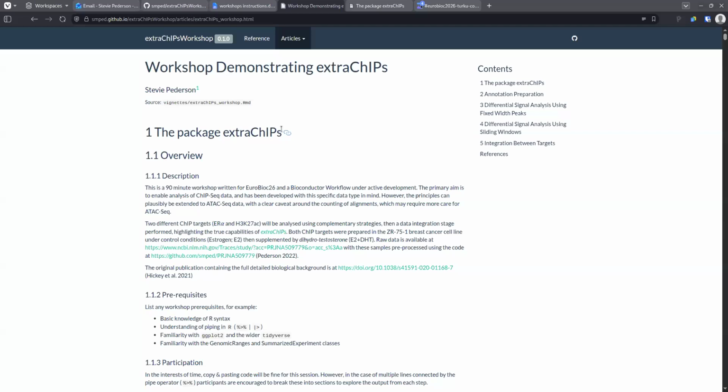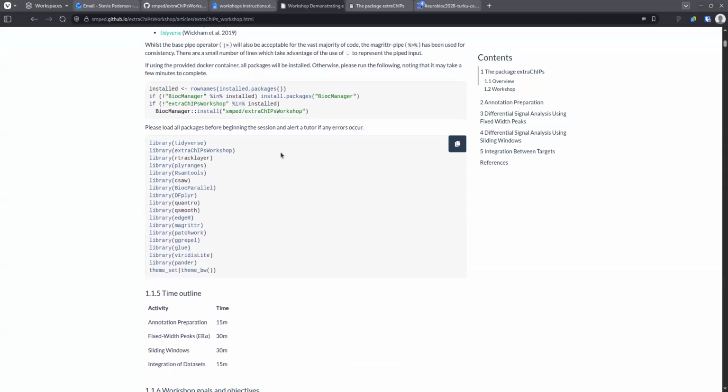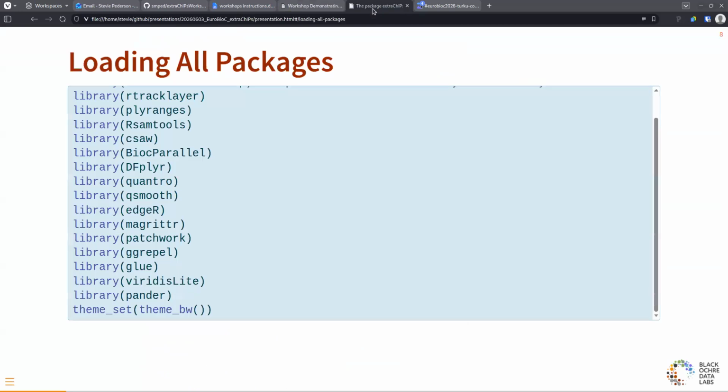So all the packages will be installed. That's one of the advantages of using this system. So I'm hoping that when we all execute this chunk of code, everything works and we'll at least be off to a good start, without too many technical dramas.